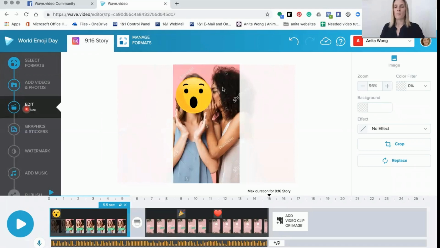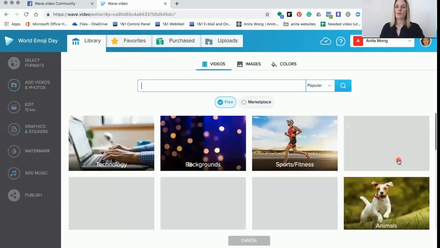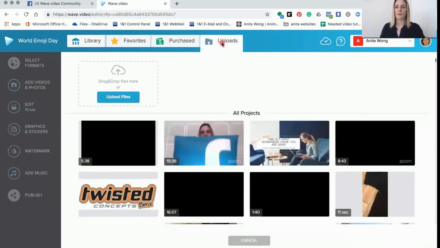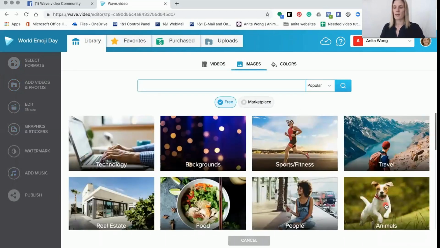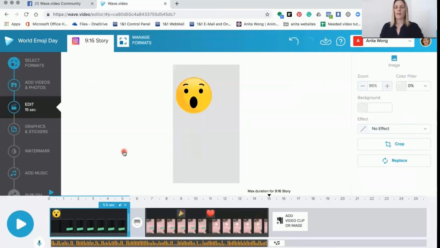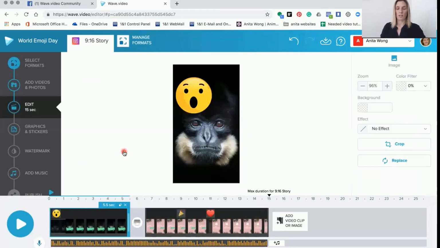So to swap up the background content, you need to just click Replace. And then you can either use the videos inside the editor, the images inside the editor, the colors, or you can upload your own images or colors and things like that for you to use as well. So we're going to the library, and we're going to choose an animal, and we're going to go for a free image. So you're just going to select this one here. So let's just replace this. And that's going to bring that into the editor like so.